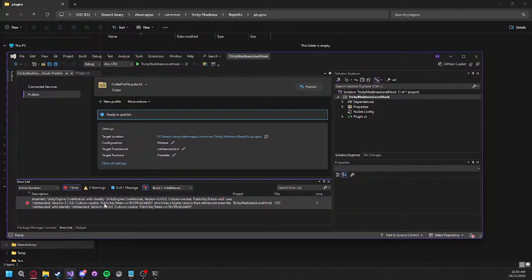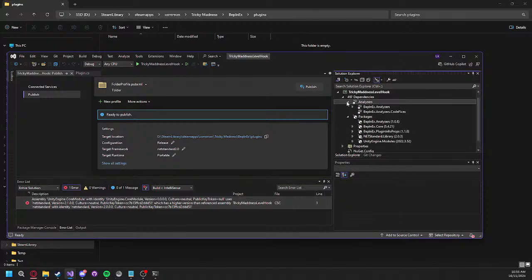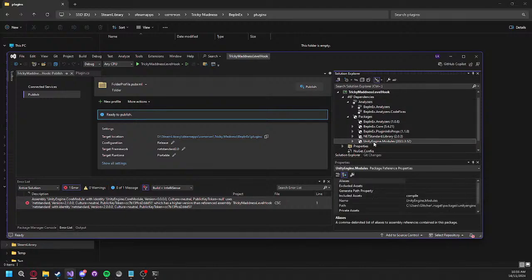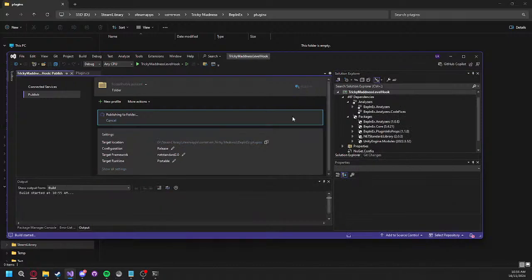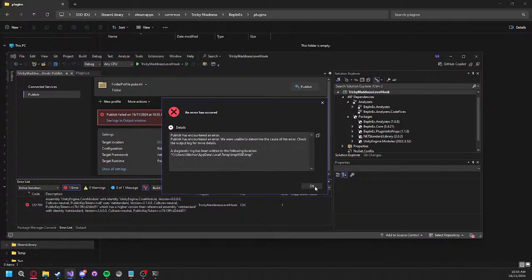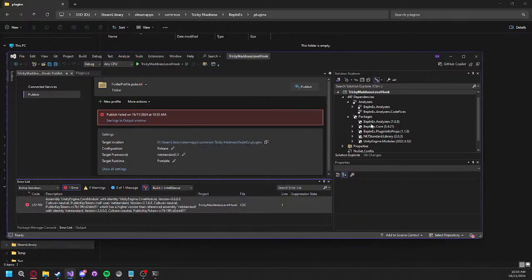Unity core module could not identify the... What does that even mean? I had this issue before.